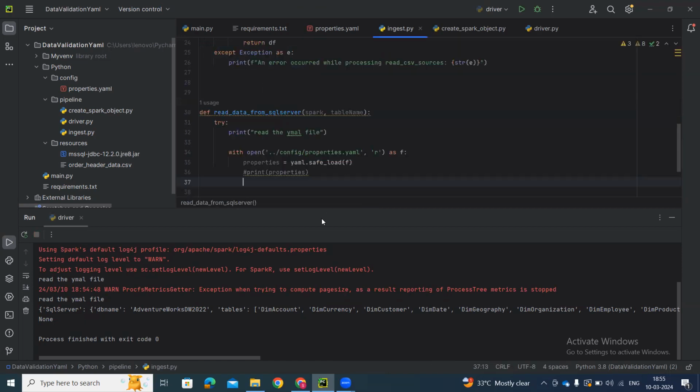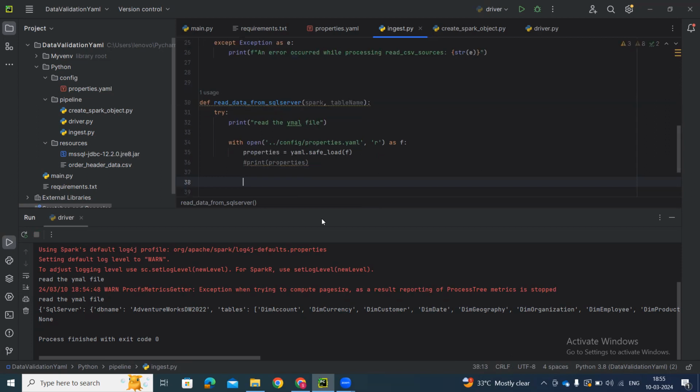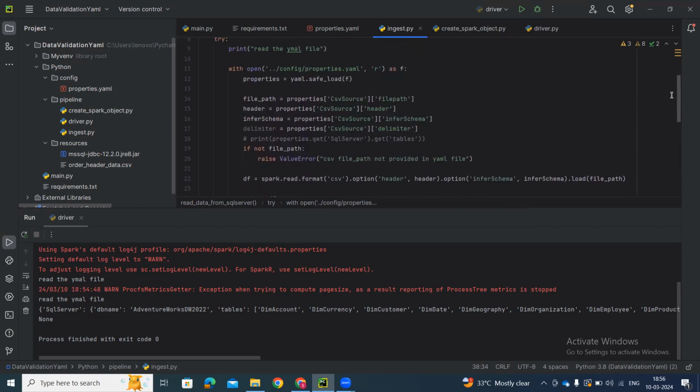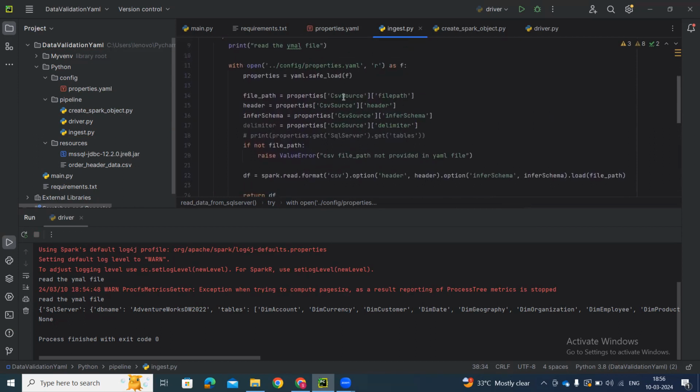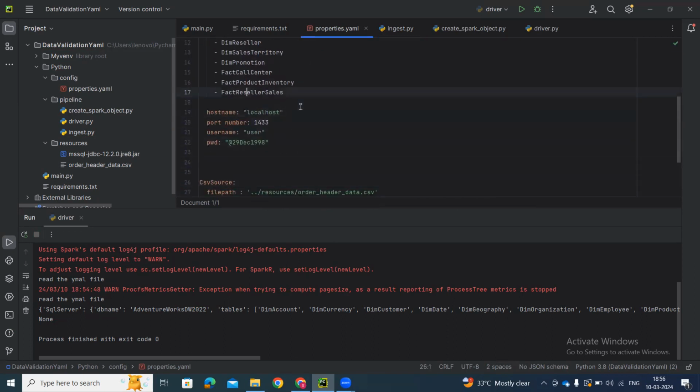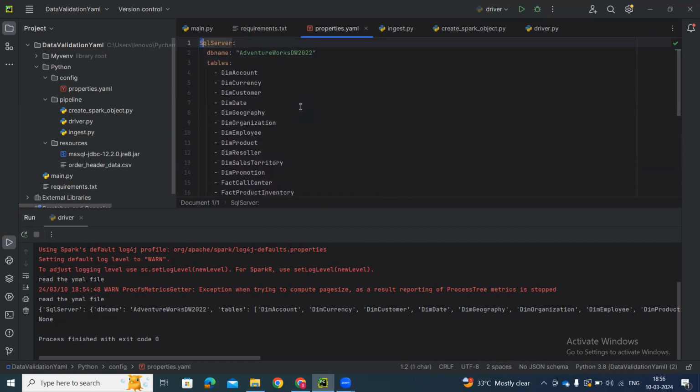Okay, DB name equal to properties, and instead of CSV source, we are going to take the SQL server.